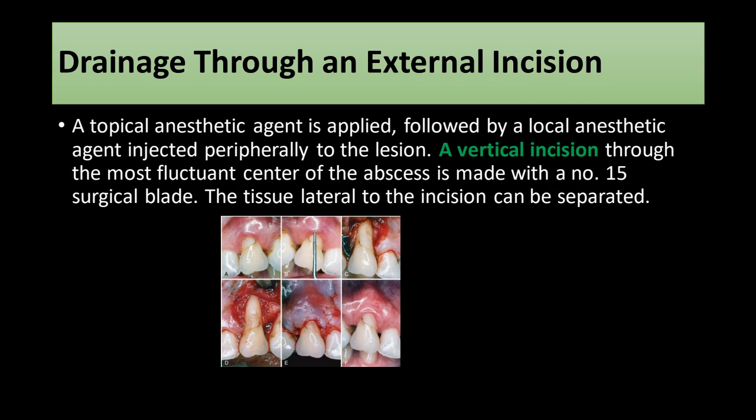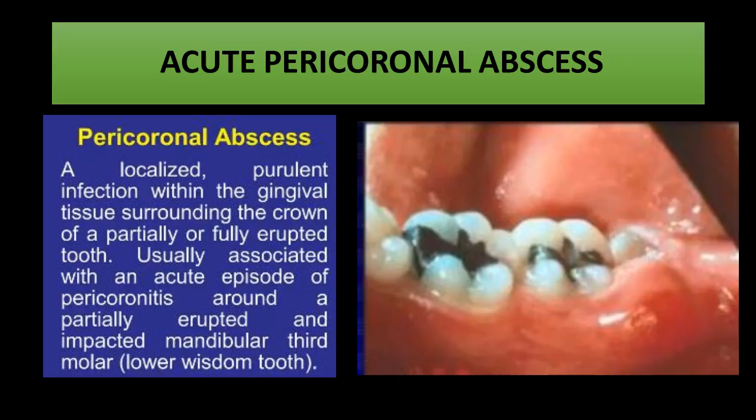Now, if you see that it is not possible for you to drain the abscess through the periodontal pocket or orifice of the gingival sulcus, then of course you need to give a vertical incision right over the abscess. Or in this figure, they have done flap surgery. They have reflected the flap and then they have done a thorough scaling and root planing. Here they have drained the abscess and of course they have sutured. This is the surgical phase of management of periodontal abscesses.